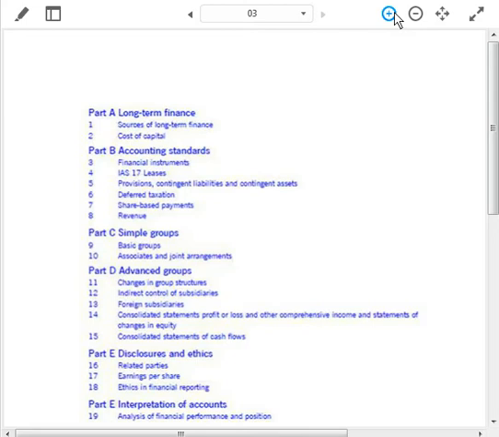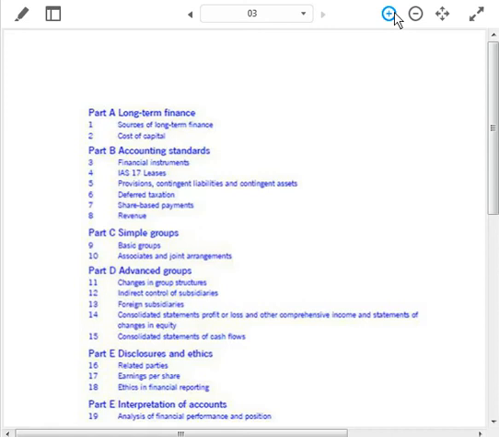Then we are going to look at the second part of it, which comes under financial reporting. Now financial reporting involves learning about accounting standards. You would have learned many accounting standards under F1, which is for financial operations. However, there are certain learnings that need to be done, and more advanced accounting standards and more advanced applications of certain accounting standards are dealt with here. So for example, you will deal with financial instruments with IAS 32, 39 and IFRS 7 here, and IAS 17 leases. More advanced applications will be dealt with.